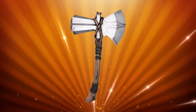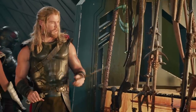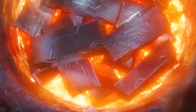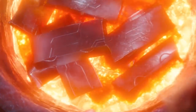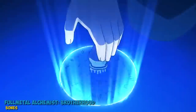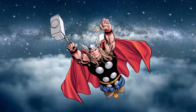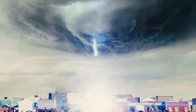Before we start drooling over Stormbreaker, it's important to highlight Mjolnir. The hammer was made on the Nidavellir, created by dwarven blacksmiths with the Asgardian metal Uru — a special metal from the heart of a dying star. Uru isn't your average earthbound metal, and you won't find your local blacksmith stocking it. But Uru has so many properties besides being incredibly strong — it also retains enchantments and magic really well. So all the amazing things Mjolnir can do, like give Thor the power of flight, summon the Bifrost, and act as a conduit for Thor's lightning powers, come from magic coursing through the weapon.